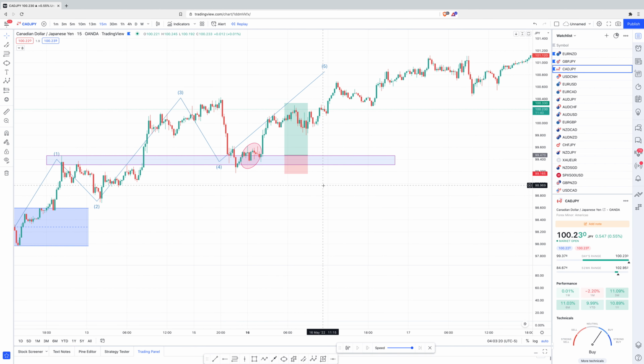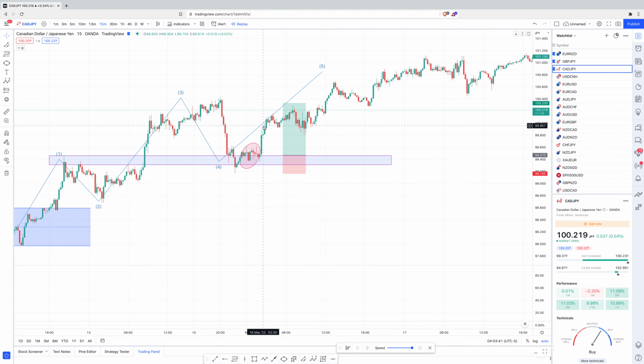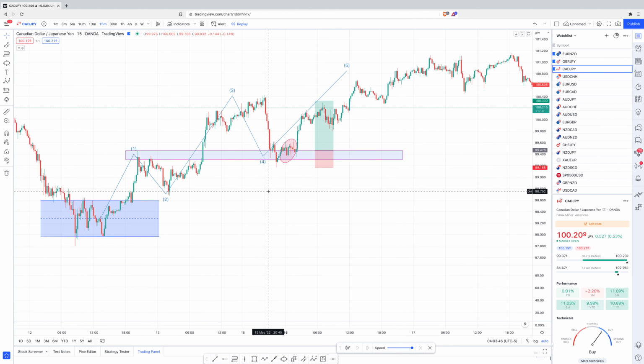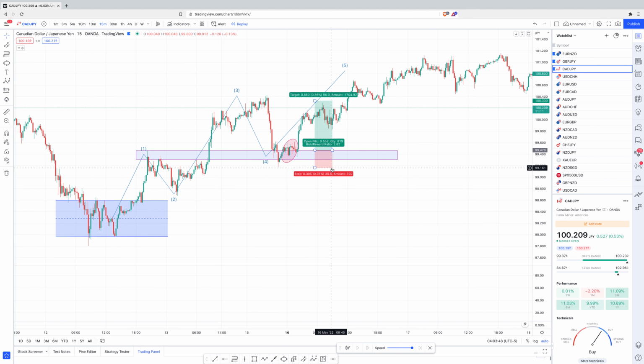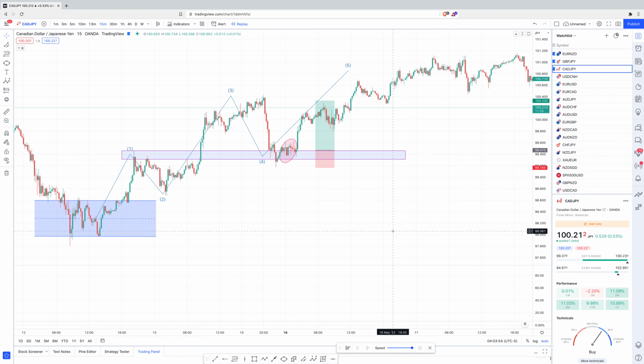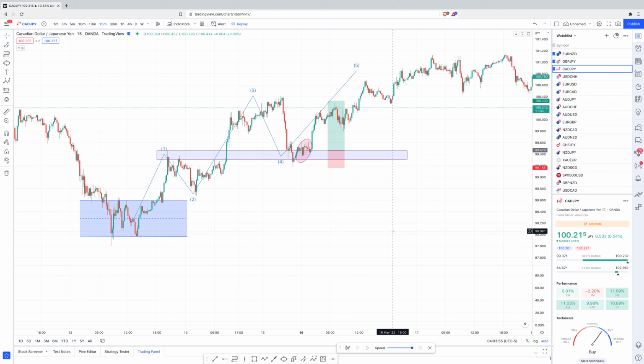As you can see, price shot up nicely at a 1 to 2.8 risk reward trade, right? We have a stop right here, right below this wick, and we have our TP around the top here. I like to put it a little bit lower, just because sometimes price doesn't come all the way at the tip. It just comes a little bit close to the top, right? So nice simple trade, 1 to 2.8 risk reward. As you can see, the nice Elliott wave pattern and a nice break and retest right here with confirmation. Remember, I like to enter break and retest with some confirmation to make sure that price will continue the structure.